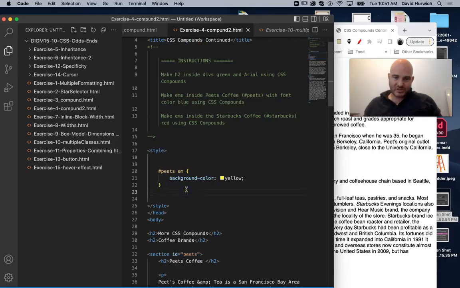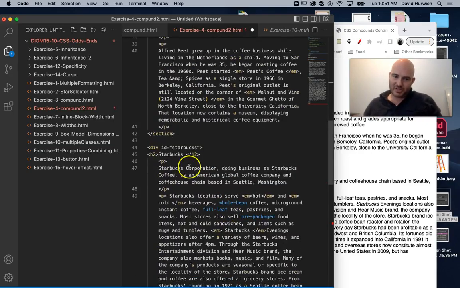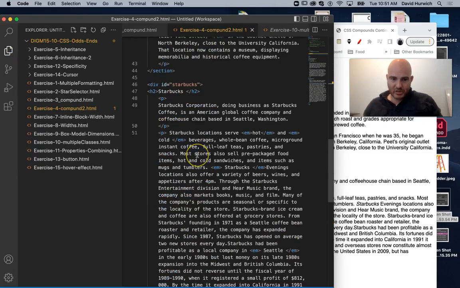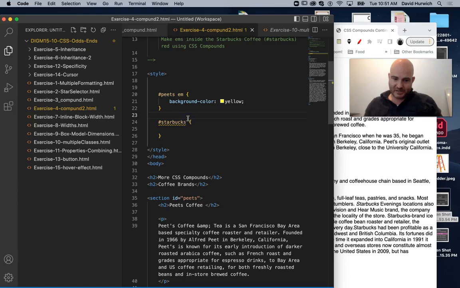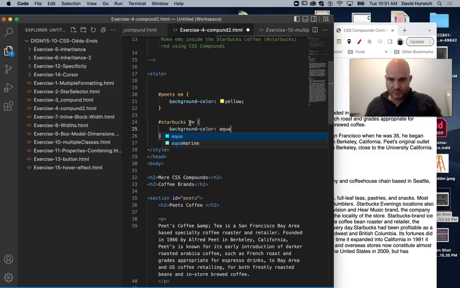So let's say I wanted to affect all the ones in the Starbucks section. I'm going to use the ID that's applied to the Starbucks section, which is Starbucks. So I'm using hashtag Starbucks, EM, and let's do background color aqua.